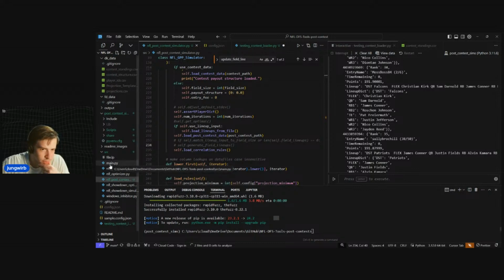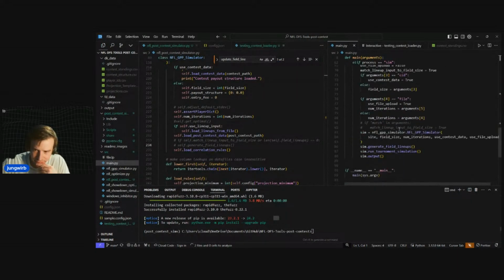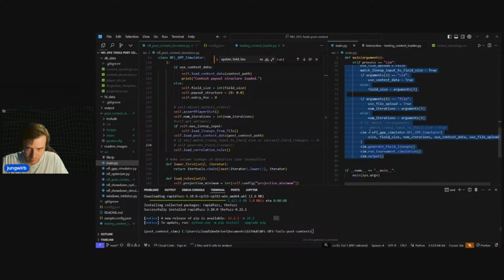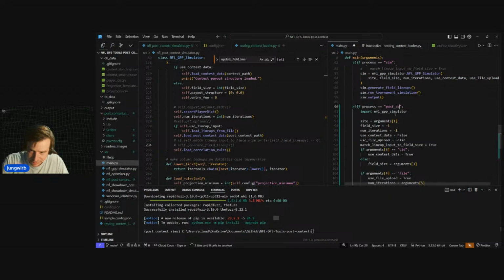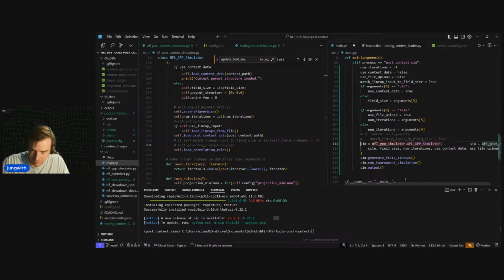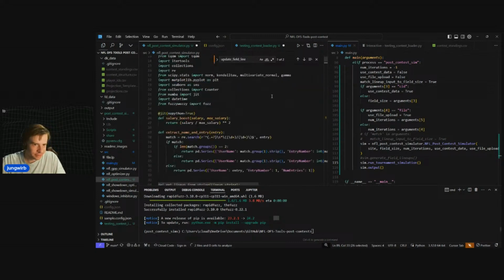What we want to do is go to our main here. This is where we call everything. We'll say, what's a good command? Post contest sim? Is that too wordy for people? There we go. Self dot. I mean, we've already loaded post contest. We really should only need to run tournament simulation. But let's go ahead and make sure that we've renamed this to the right thing, NFL post contest simulator.